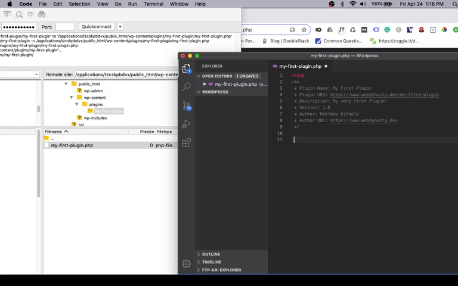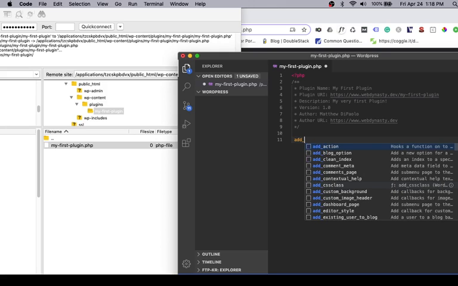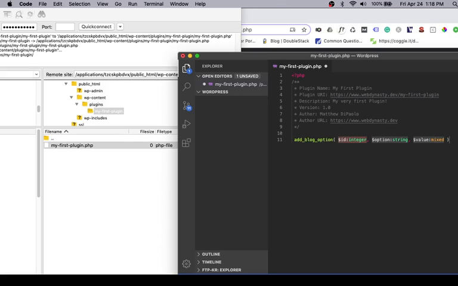So we're going to make a very simple plugin. First thing we want to do is we're going to add action. It's not what I want, and this just did add plug. I was wondering what's wrong with that. Tag, string.